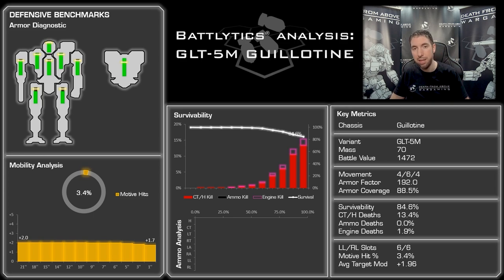The other important thing is the legs are packed out with jump jets, right? So if you get into the legs, you may not hit an actuator. You could knock out a jump jet. Anyway, let's take a look at survivability. That's what I'm really interested in.